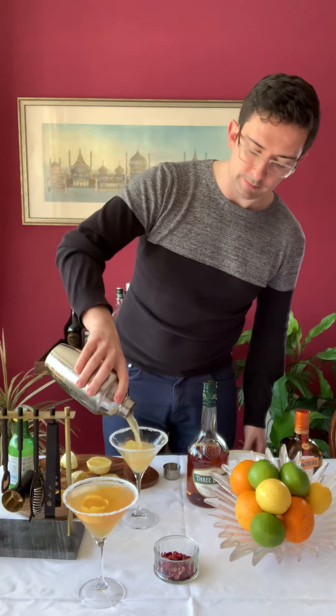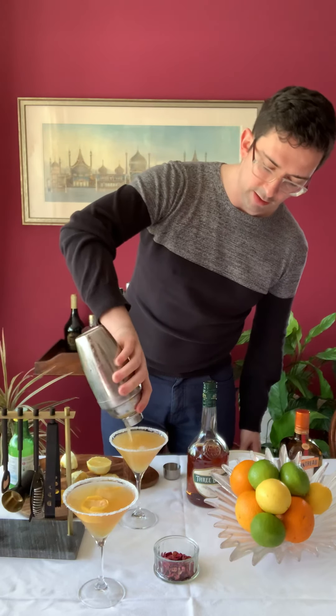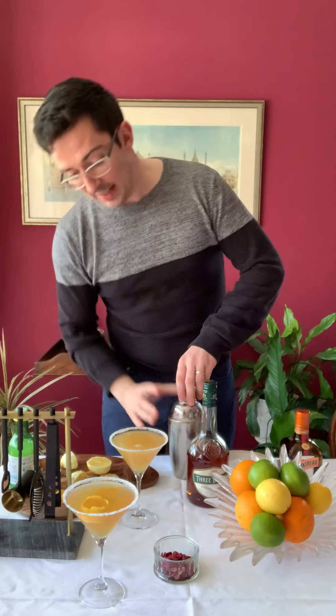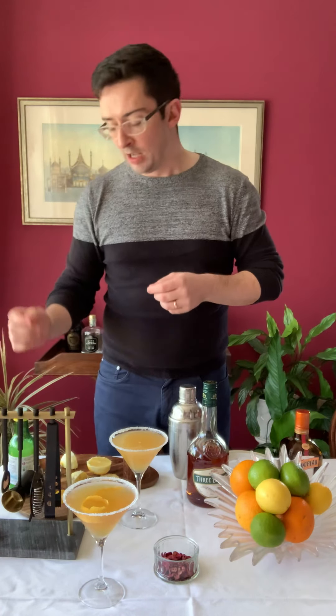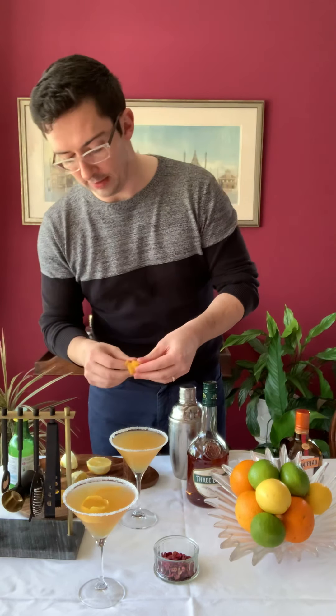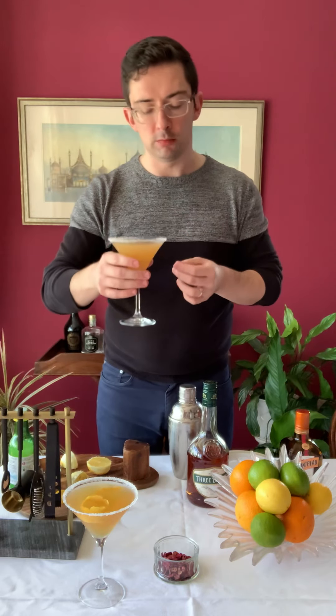That was nice and cold because my fingers are going numb. So we're going to pour that into the glass with my beautifully sugared rim, and I hope my eye is still as good as it used to be. Fantastic — you can see this one's just touching the rim. And then you take the lemon and twist it round like that, and just pop it into the middle so it unfolds nicely. And then you have a beautiful lemony brandy sidecar.